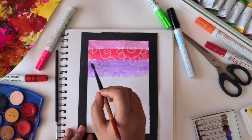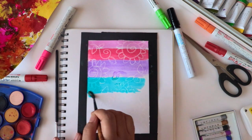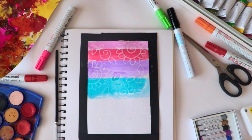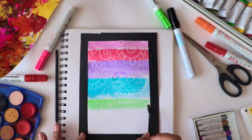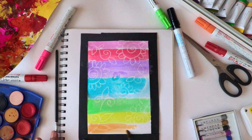Okay, so it also gives a very good result, but if you have masking fluid or any rubber cement, you can use them. So it really turned out to be a really great and fun activity to do. You can do this with your kids as well. You can show this technique to your kids and they'll love it.